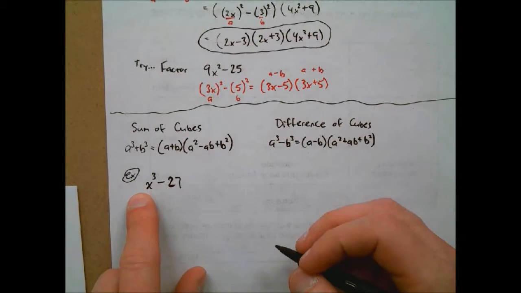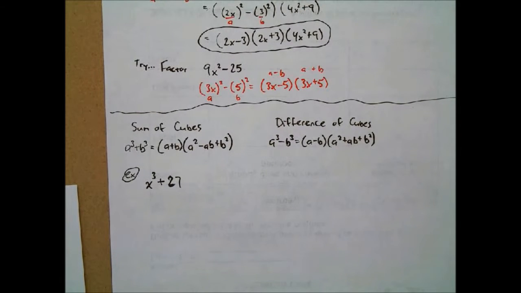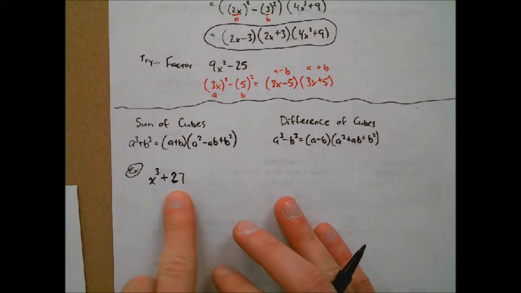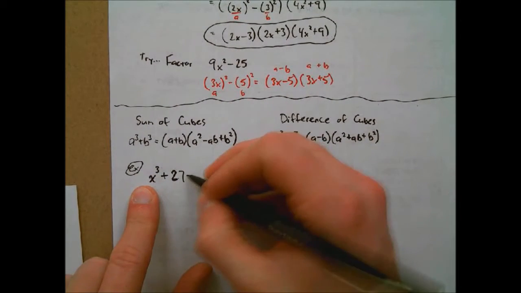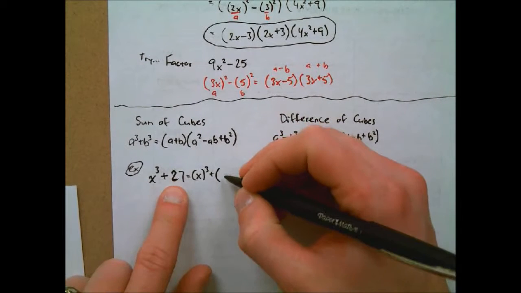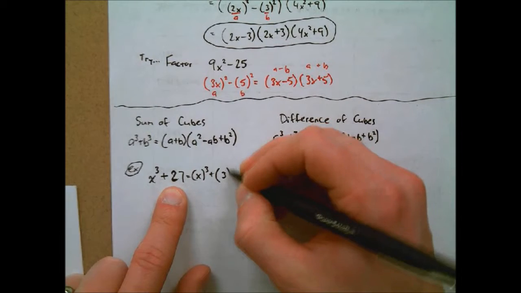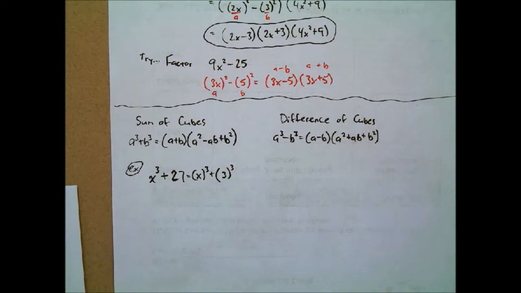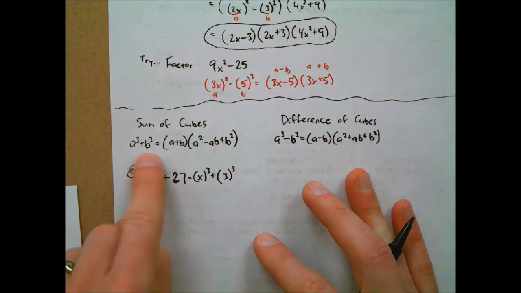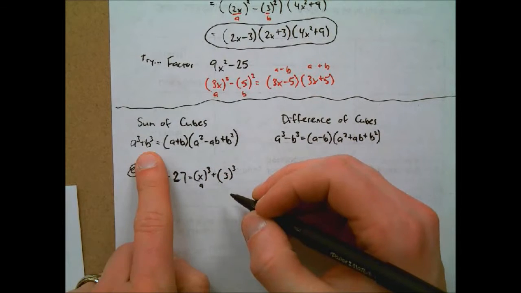So I can rewrite this so we can recognize it. Oh, I put it under the sum one, here, let me just put a plus sign. I'll do the sum under the sum one. That makes more sense for organization, right? All right, make it a sum. So that's a perfect cube of x, so it's just x cubed, plus, and then we said that 27 was what cubed? 3 cubed, 3 times 3 times 3. So x is like our a, and that makes our 3 like our b.